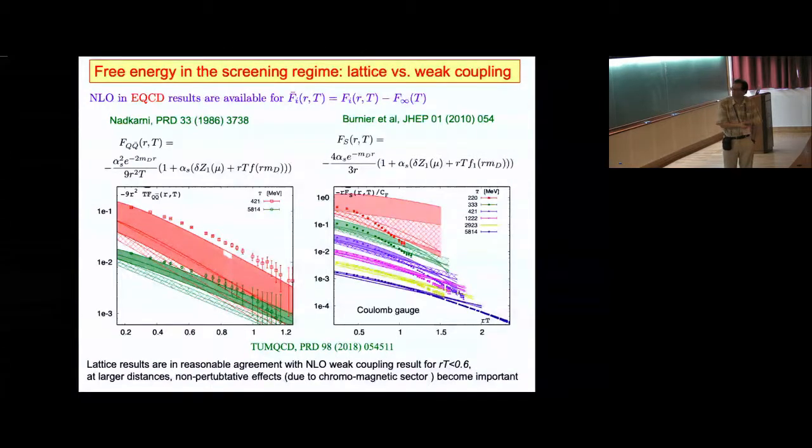So at distances, let's say, about RT of 0.6, you will see the onset of medium effects, and these medium effects could be understood in terms of electrostatic QCD, whereas the screening effects are encoded in the value of the Debye mass, which can be calculated perturbatively. So the screening in this distance regime is what you expect, whereas if you go to much smaller distances, smaller than 0.3 in RT, you recover the vacuum physics.